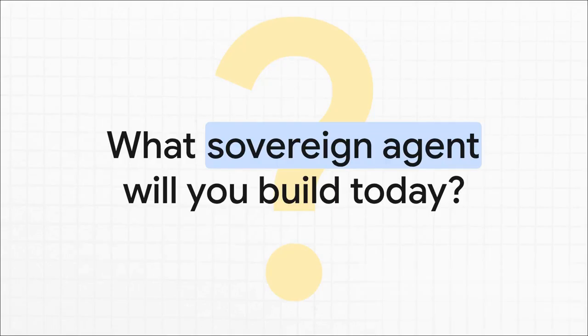We've seen how tools like Ollama, CrewAI, and Chroma can be spun up in just a couple of hours to genuinely rival the big cloud providers. With full data control, zero vendor lock-in, and absolutely no monthly API bills, the old barriers are officially gone. So the only question left to ask yourself is, what sovereign agent will you build today?